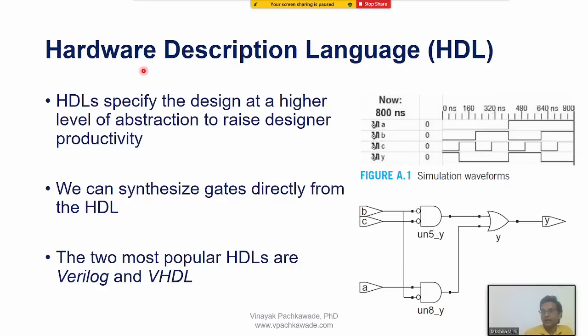Hardware description language: I have also explained to you that the design team, the logic design team, will use a set of programming languages called hardware description language to define and implement the hardware. In the software industry, you use coding to implement your software, and in VLSI you use coding to implement your hardware. So what exactly is HDL? It is basically coding to specify the design at a high level of abstraction.